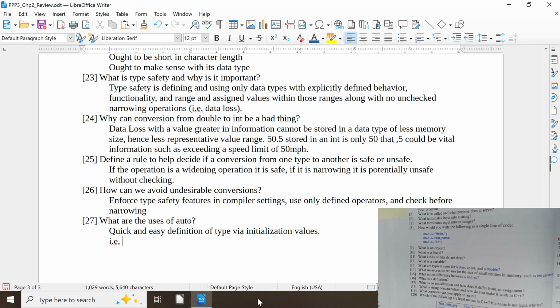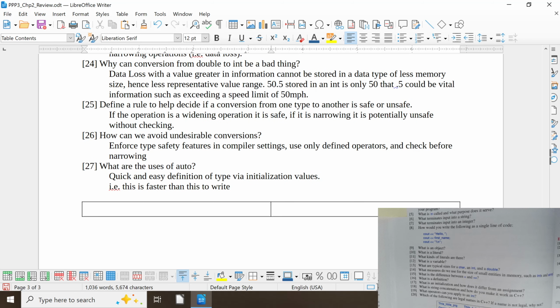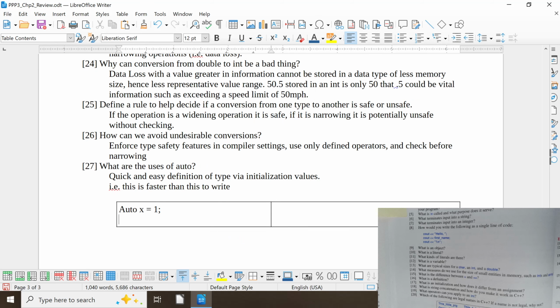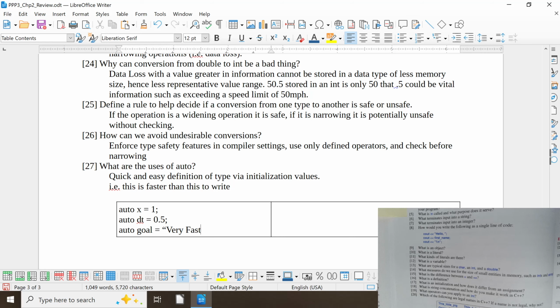I.e. this is faster than this to write. Auto x equals 1. Auto dv dt equals 3.5. Auto goal equals, very fast.